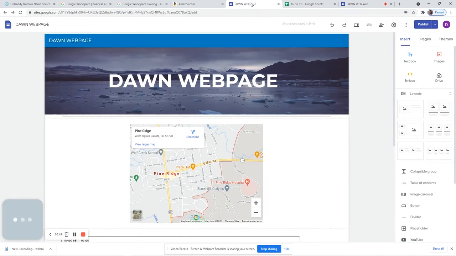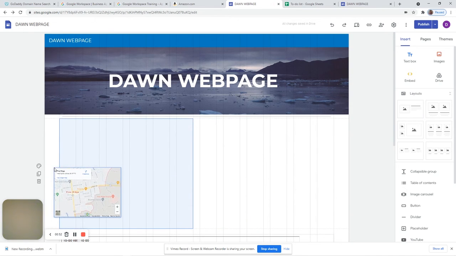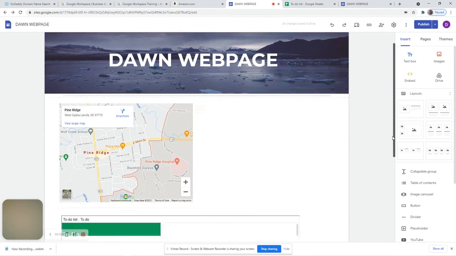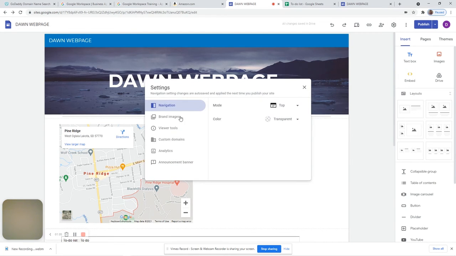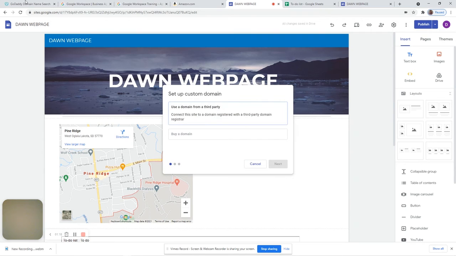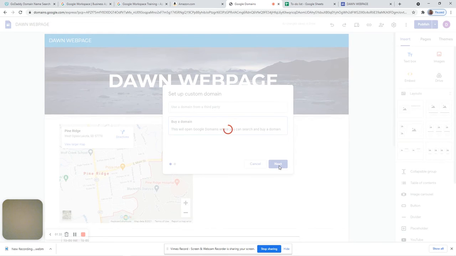Now, I want to go back to the web page and move this over a little bit. And I want to get my own website. To get your own website, what you want to do is you go to settings and custom domains. Or you can go to publish and it tells you to learn more about making it custom domains. Say custom domains, start setup. Use a domain from the third party. That's if you want to use GoDaddy or something. It's $2.99. You can use that, put it in here, and then you just have to put in a lot of codes. And it's kind of complicated. It's really easy just to buy a domain and link it. So then I put next.